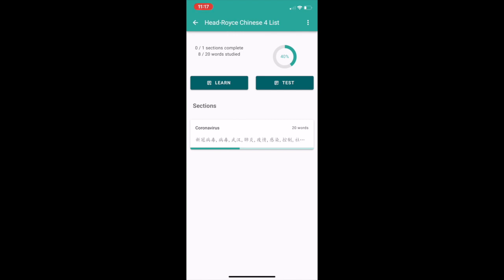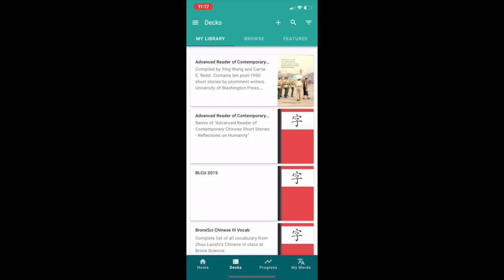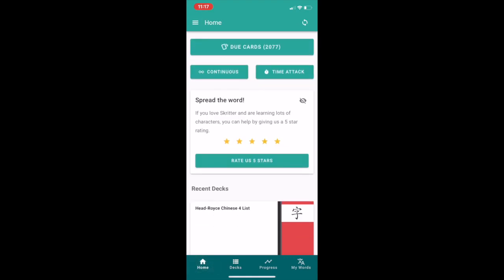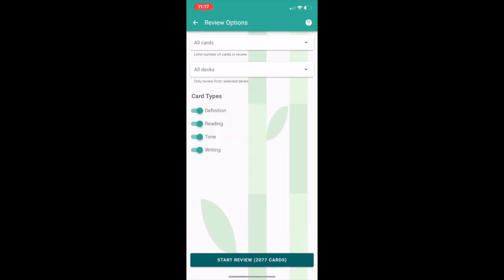Which is where you add words to study. And then if you go back to the home screen, there's a review mode where you review words that you've already learned and studied. And for the purposes of homework, the 5 minutes of a homework Skritter review, you must be in review mode, right? You can either press do cards here, or you can press continuous.